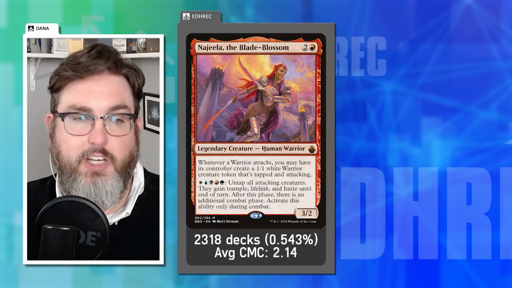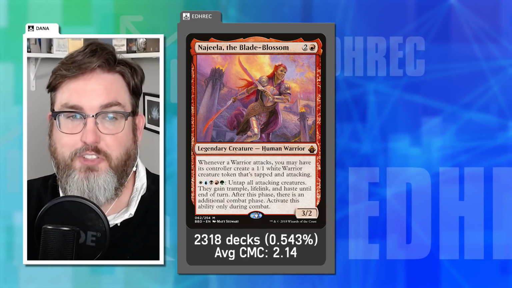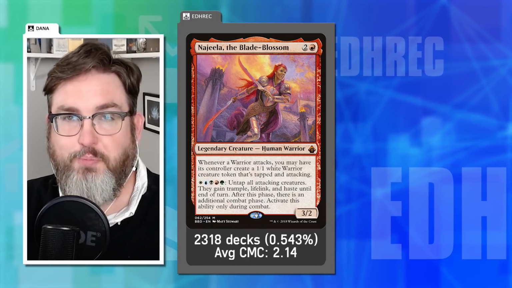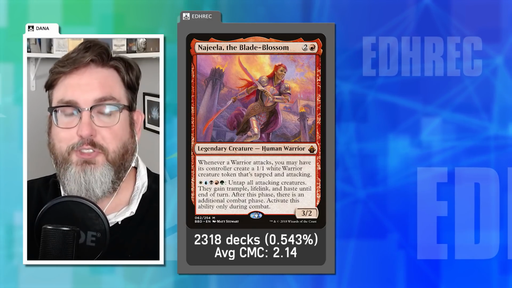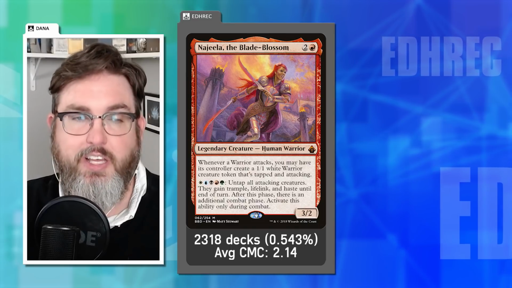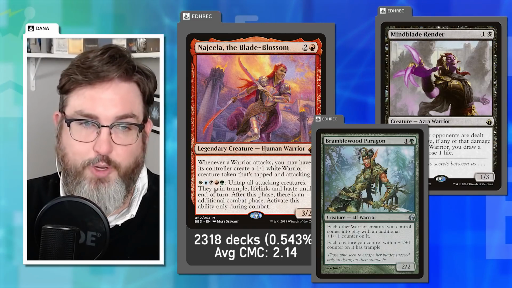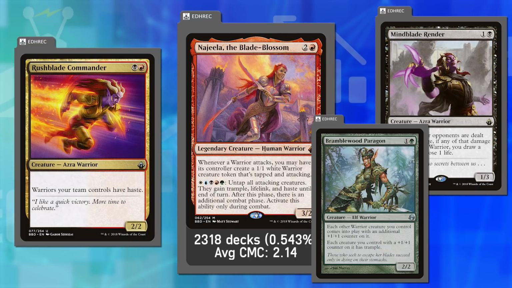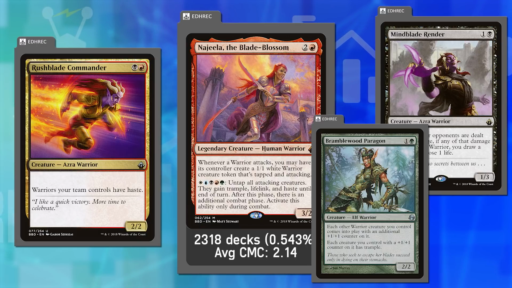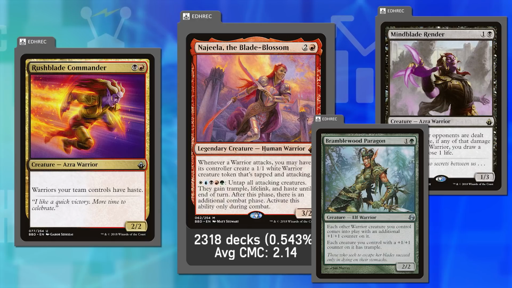So Najeela here has 44 cards with CMC 2 or less, a lot of which are cheap warriors that she's just trying to get out to hit enough numbers to basically get infinite attack swings. And signature cards are things like Mindblade Render, Bramblewood Paragon, Rushblade Commander, really efficient warrior spells that get to that number, so you can cast the WUBRG and just start looping those attack steps over and over.